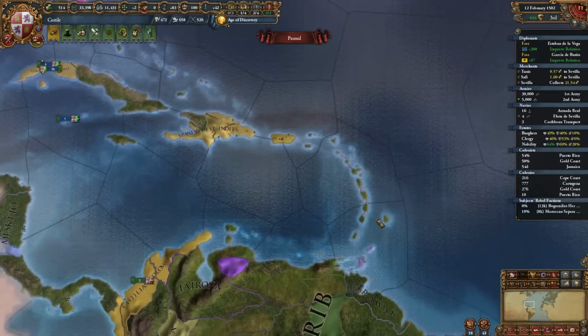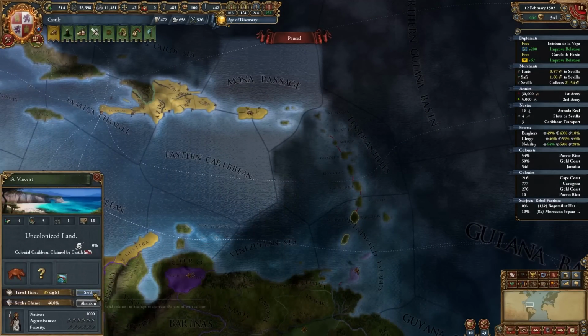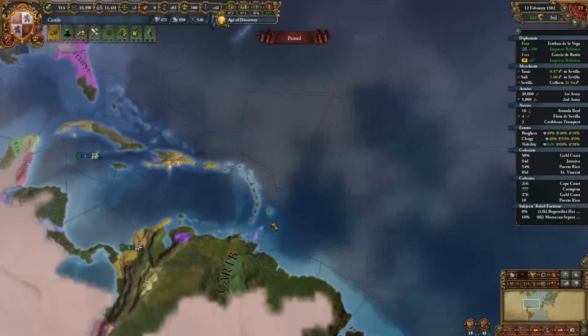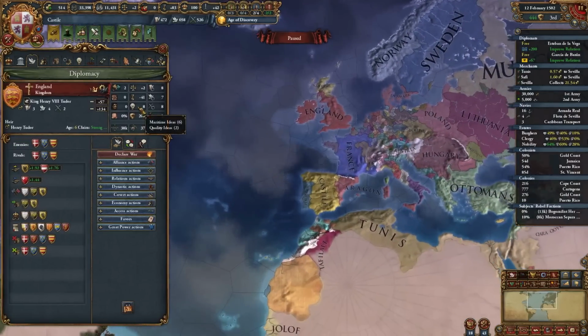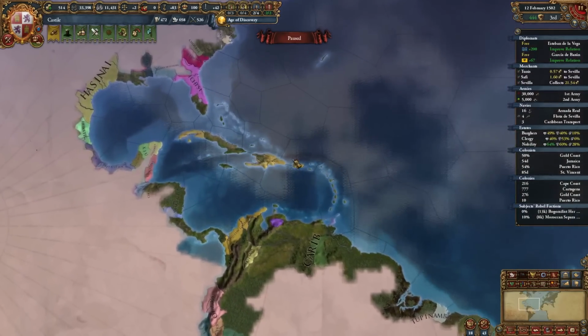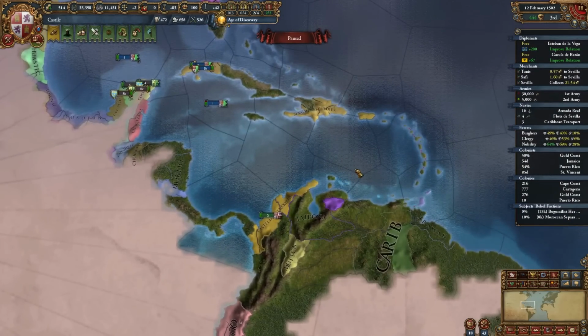I'm also going to go ahead and just continue to colonize the Caribbean. It kind of blocks out a lot of other colonial rivals like England and France, because we are getting closer to having a Tech 10. And yeah, I don't want them to get over here at all.